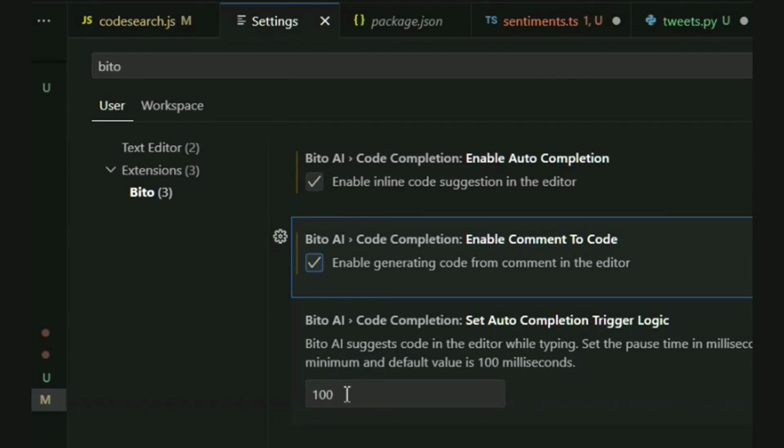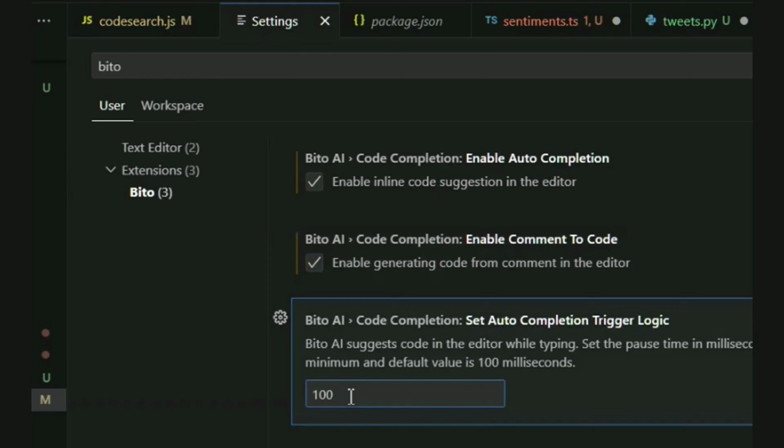And the last setting is how long you want us, Bito, to wait before we make a suggestion, before you, let's say, stop typing. So the default value is 100 milliseconds, so 1/10 of a second. If you make it 1,000, then Bito would wait 1 second for you to pause. You would pause, we would wait 1 second, and then we would make a suggestion. So some people like to adjust how quickly they want Bito to make suggestions, and they don't like too many suggestions. For now, just for the purposes of this demo, I'll keep it at 100. We recommend you keep it somewhere between 100 and 400 milliseconds.